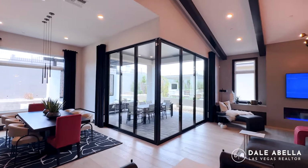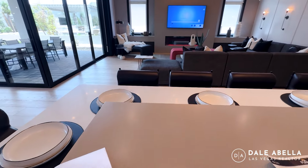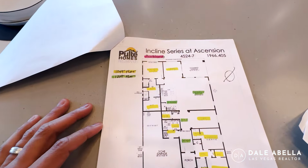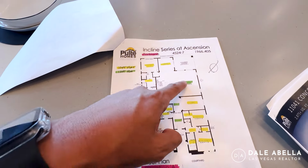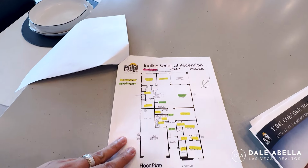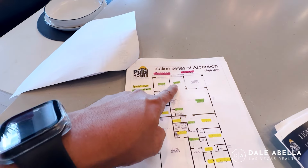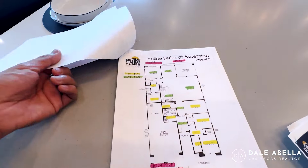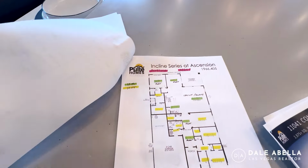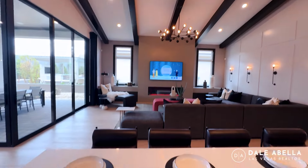But yeah, here, let me go ahead and show you. So in this room right here, normally elevations when it comes to new construction is just the exterior, like how different the exterior looks. But here, for example, this is the Parklane floor plan, elevation A, which is included. All these green areas right here are gonna have 12-foot ceilings, and all the yellow is gonna be 10-foot. Okay. Now, if you upgrade to elevation B, you're getting more 12-foot ceilings as well. Okay. And then elevation C, you're gonna get that vaulted slope. Okay. It's gonna be 14, 16 feet. So that's what you're looking at.